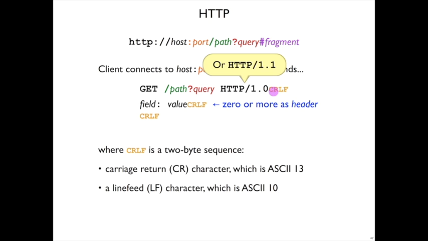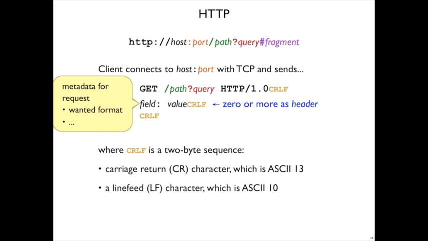And then after that, it's the end of the line, but it's written with CRLF, that is with a carriage return, ASCII 13, followed by a line feed, ASCII 10. And I mentioned that that's what Telnet sends. This is not just a happy coincidence. It's because Telnet existed for a long time and other such tools, and so HTTP was designed to be compatible with those protocols. After that first line, which is required, you have any number of header lines. These are all optional. And each of those lines is terminated with CRLF.